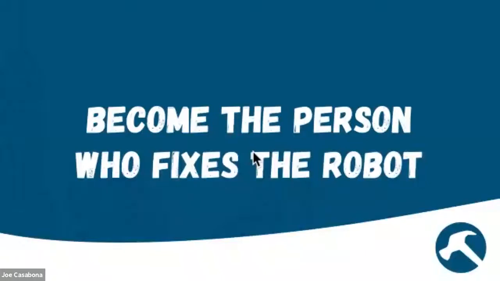I always think about, when I buy a car, very soon I'll be buying a minivan, right? So if I bought this minivan and Toyota tells me, all right, the minivan is yours, but you can't tint the windows, or you can't change the tires because we don't like that. That would be absurd, right? I would tint the windows and then if it's too dark here in Pennsylvania, I'd get pulled over for having too dark tinted windows. So become the person who enables your clients to do great things, and become the person who fixes the robot.